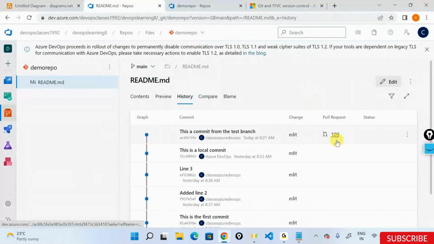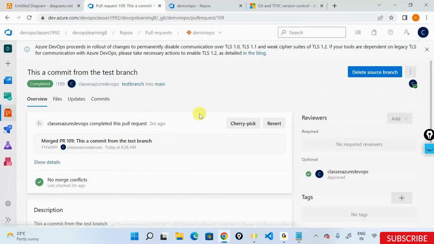This is the pull request number. Every pull request will have a unique number out here. This is 109. Reason being, I did 108 pull requests before I started this class. In earlier demos, I was using the same thing. Sorry, it'll be 110. Yes, it'll be an ideal number. So each and every pull request will have its own number. I did about 100 pull requests earlier before I started this particular class.